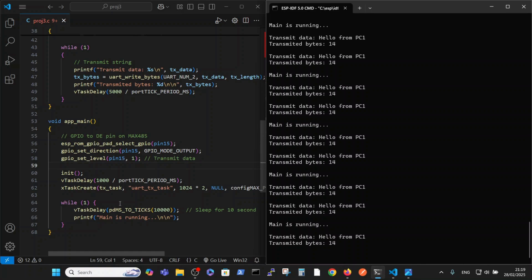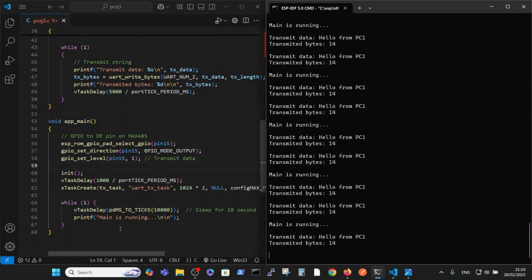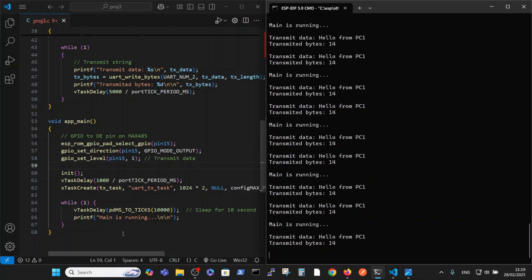Here we have a small snippet just to prevent our main file from exiting while the task is still running. Okay. Now let's go to the other computer.